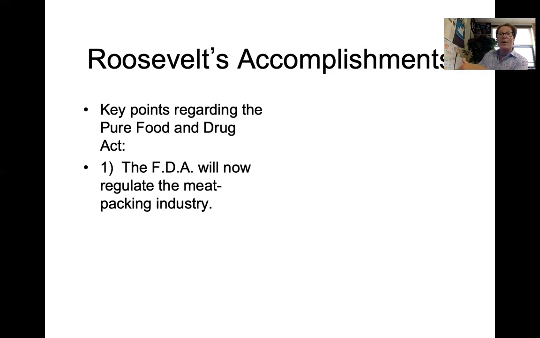And then from there, it goes to the CDC, the Center for Disease Control. So again, thinking about the relevance of something that happened 120 years ago, and how it impacts us today, here's a great example. Now you have this new agency, the FDA, the Food and Drug Administration. So guess what they're now going to do? They're going to regulate the meatpacking industry, making certain that some of the issues that Upton Sinclair wrote about in The Jungle will no longer apply.